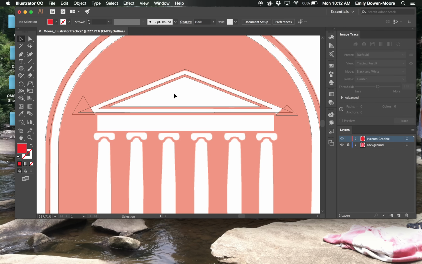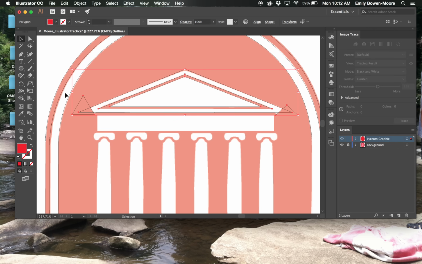So now I have all these shapes layered on top of one another. Now we can select them all. So I'm going to select one, hold down my Shift key, and select the outer, the middle, and the small triangles, and then don't forget your other triangle on the other side. So I've now got both triangles on either side, the small ones, and then I've got all 3 triangles that I created for the top of the Lyceum.